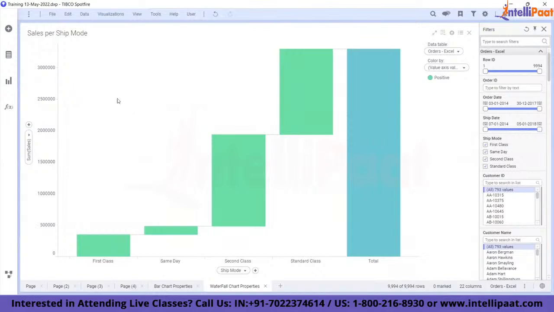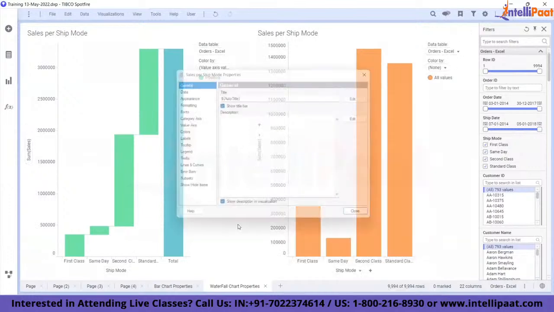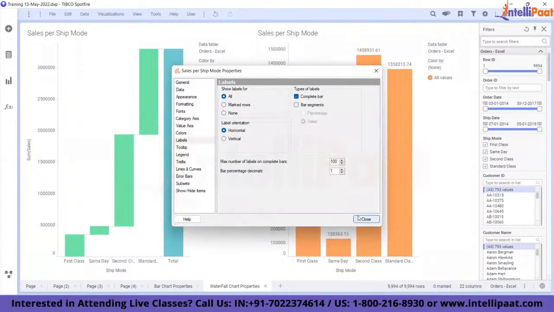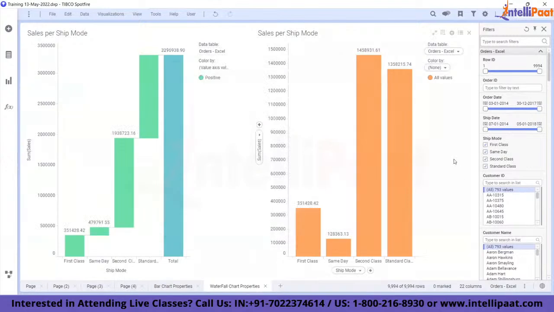So what does cumulative mean? For that, let me add a bar chart just for a comparative value. This is sum of cells, so I'll also add sum of cells here, and I'll add a label so that you would know. Similarly, I'll add a label to this one also. Let's compare them one by one. We have the same categories on the category axis. The color by doesn't make any sense at the moment, so we can ignore it for both. So two things, the measure, sum of cells, and the category, are the same in both.